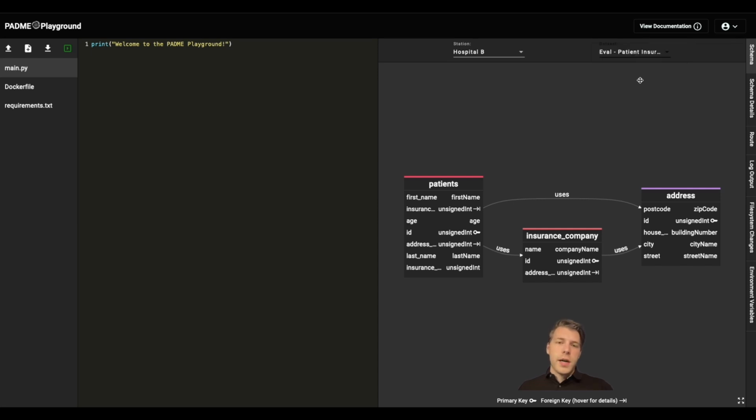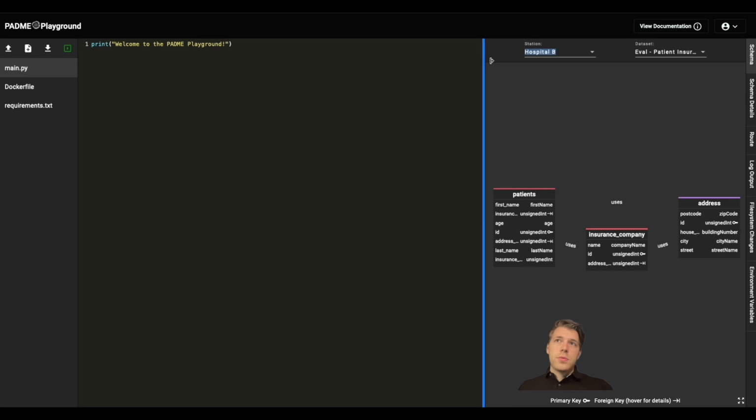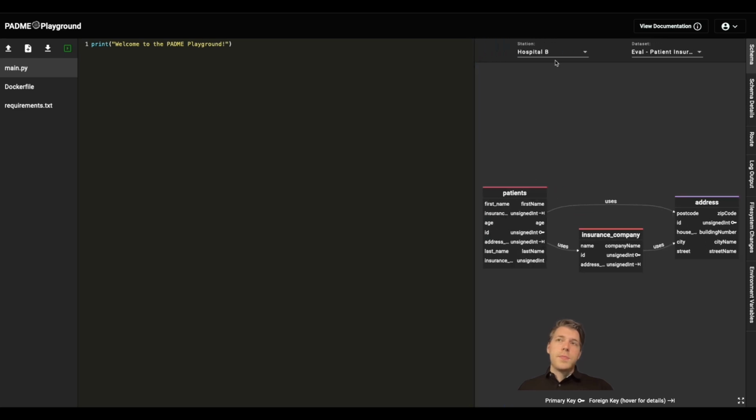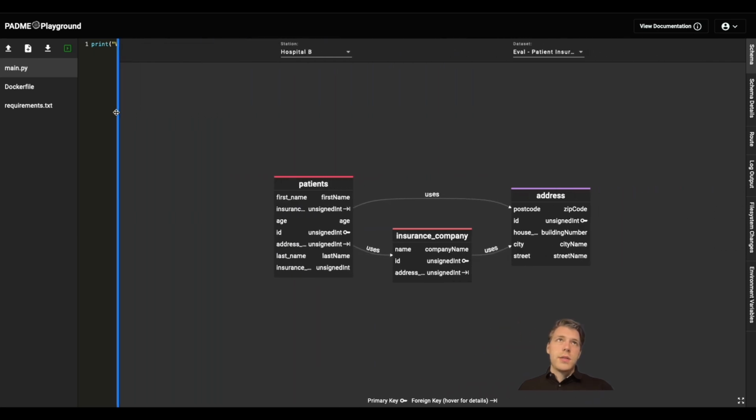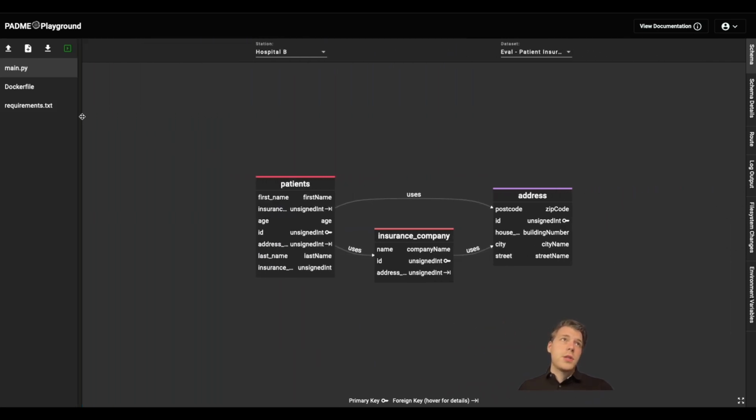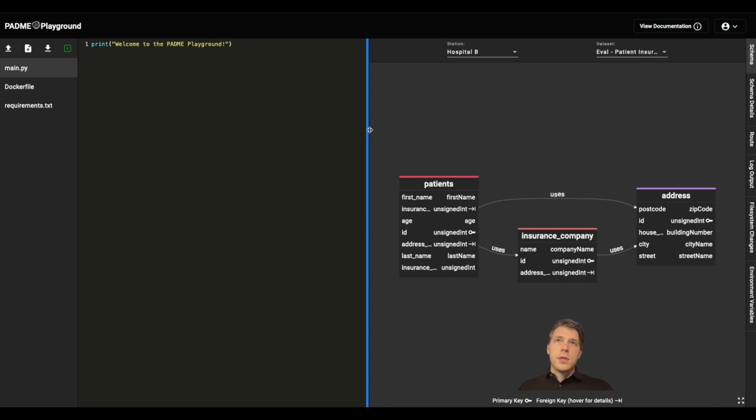So for example, in the Isaac use case, we had 2 data sets per station or per institution, and then you can also switch between those. You can also change the size here. So maybe you want more space for your code and less space for your visualization. Then you can adjust this, or maybe you only want a visualization. Then you can adjust this according to your needs.